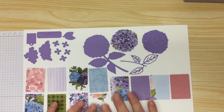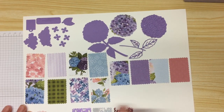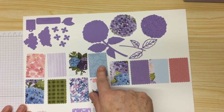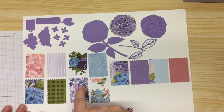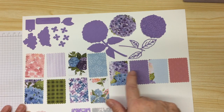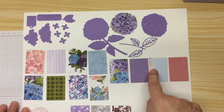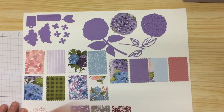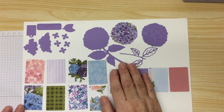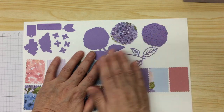Right, what I've done here is I've got the papers front and back. Front to back, but it's up to you, it could be the other way around if you like that better. You know what I mean? Just have a play of it. I've also die cut everything.